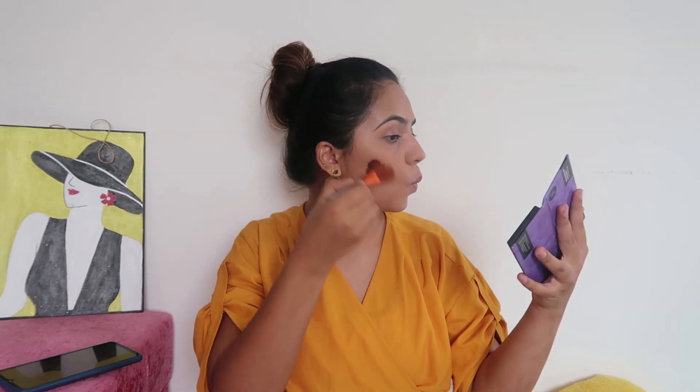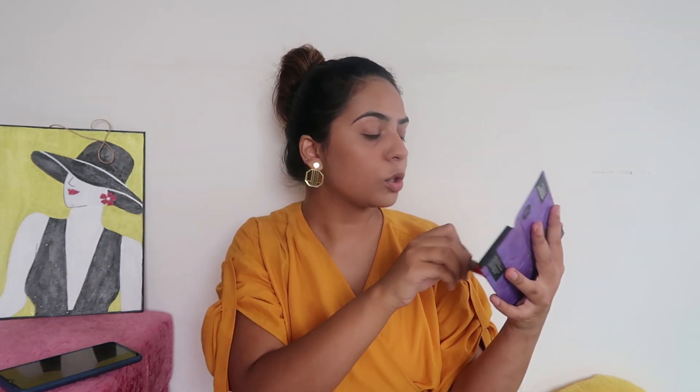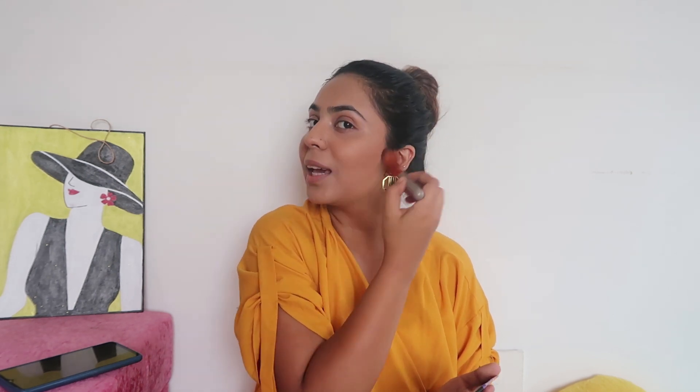I've kept my phone here because I'm constantly looking at her makeup and recreating my best. Now I'm going to use the Sugar palette for my contour — she has like a nice chiseled contour going on her face. When Shreya contours, she contours like a pro. Her contour line is amazingly well always — she has a sharp line right here always on her face and this just looks so warm. I'm pretty sure she has a jawline already, but with the contour, oh my God, she's the makeup queen anyway.